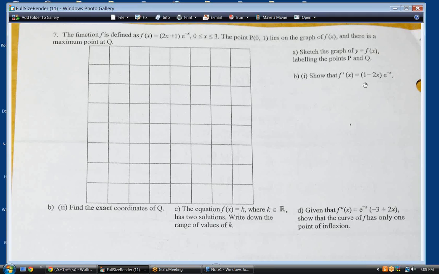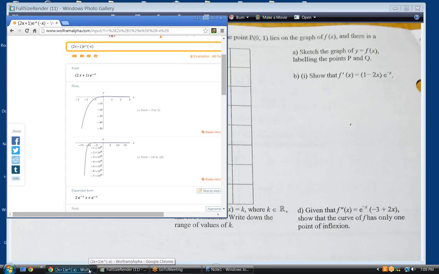And then plugging in 0 for x? Not for x. I mean y. For f prime of x. In other words, f prime of x is going to be the slope, okay? And we know that that maximum comes when the slope of the tangent line is 0.